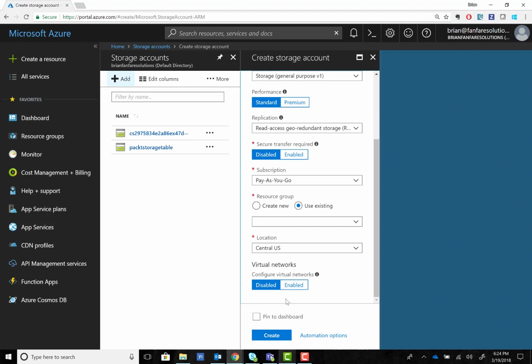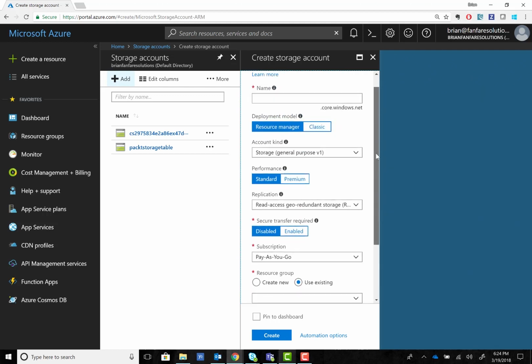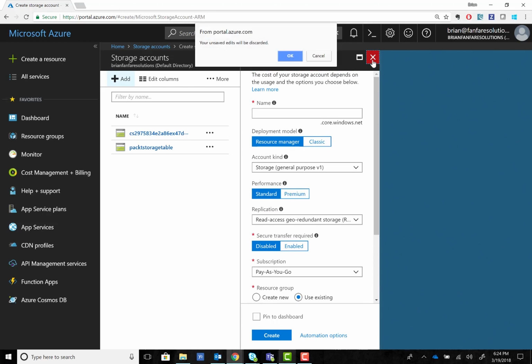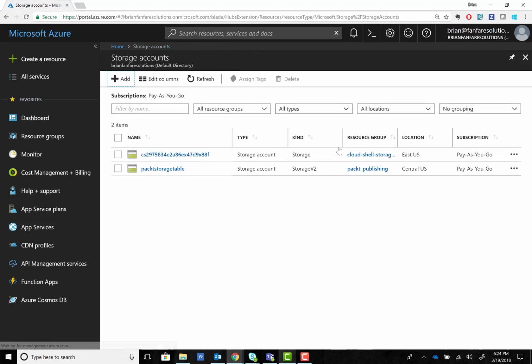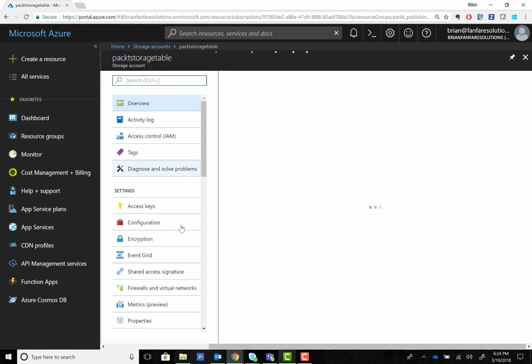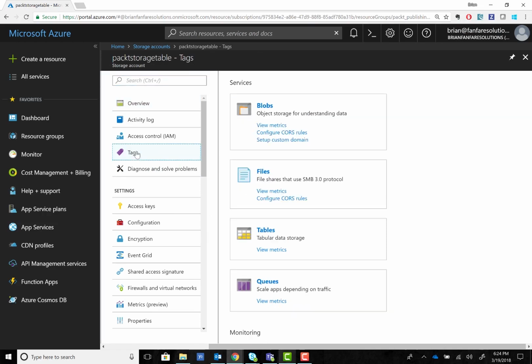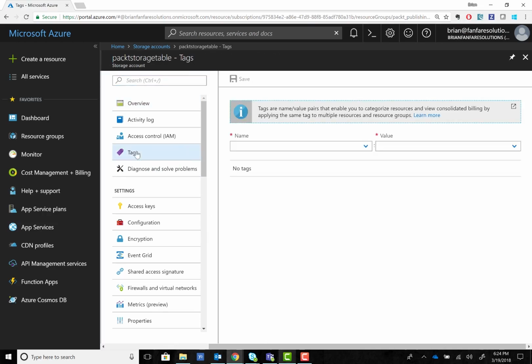Now, as I mentioned, tags. Tags are going to be another way that you're going to be able to filter, whether it is a search or your cost billing sheets, you being able to pull out data and filter that data in such a way to provide cost controls. So if I take one of my existing storage accounts that I have here, and I go to the tags area, the tags are nothing more than a name value pair that then get assigned to this individual resource. Tags cannot be inherited from the resource group.